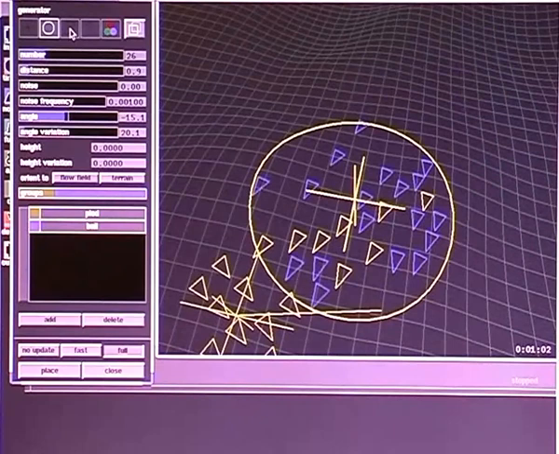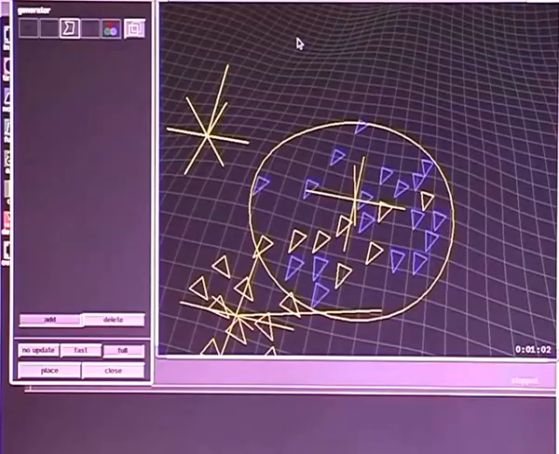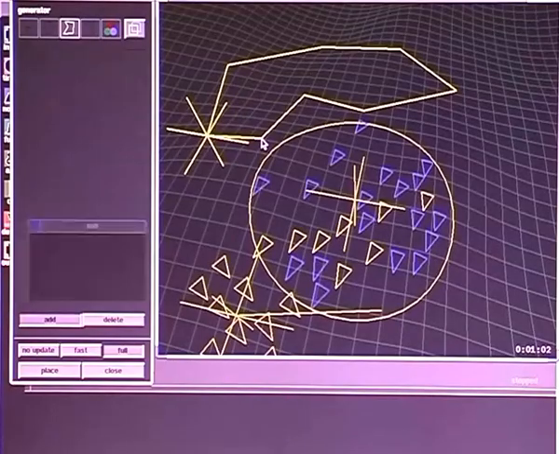Let's try out the polygon generator. We just put points down on the terrain. We can middle click to remove one, and when we're finished we right click to end.